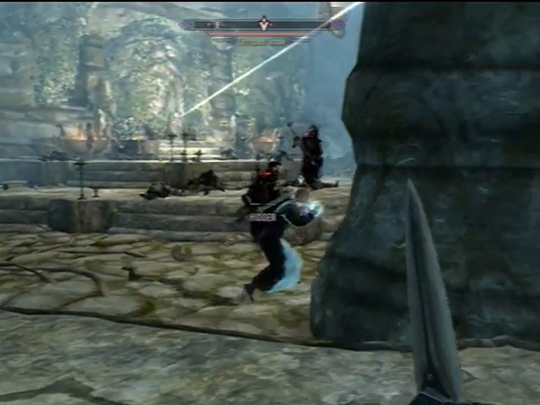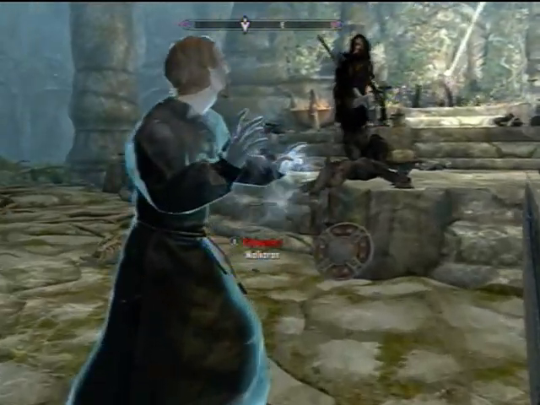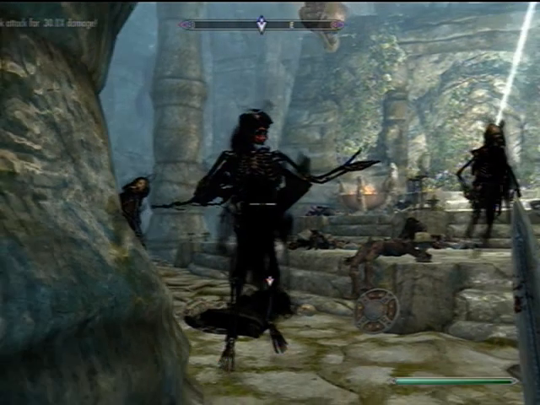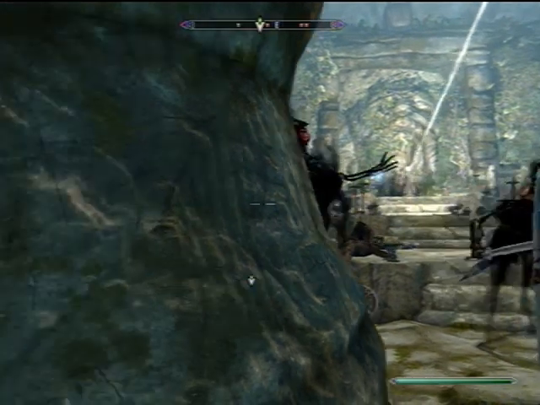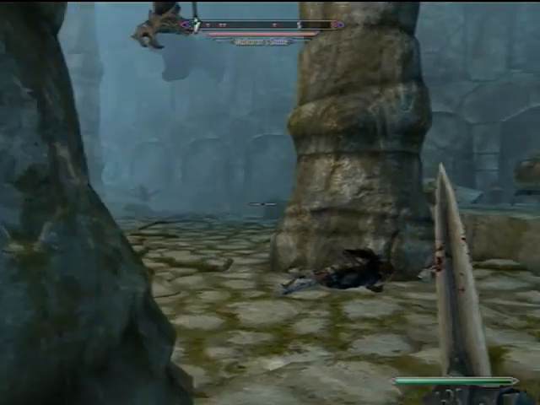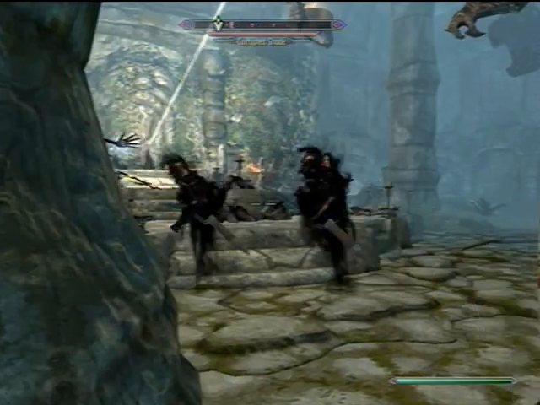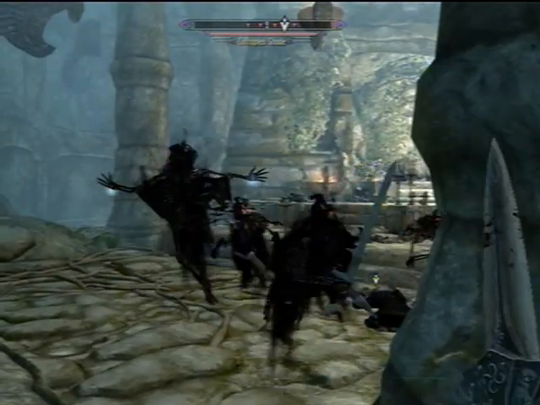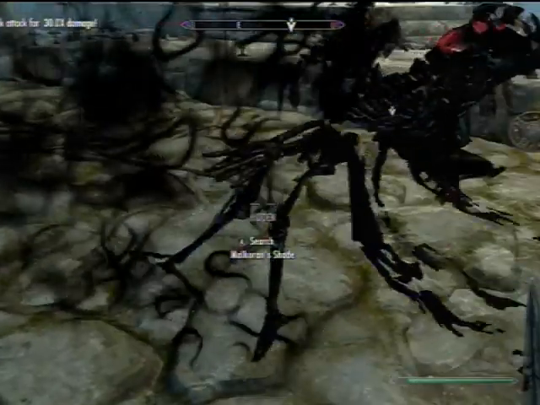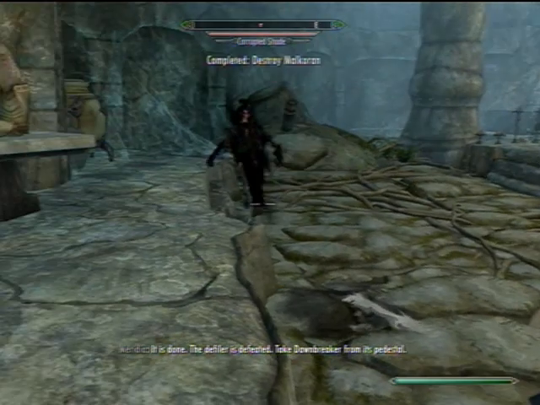If you kill the Necromancer, all of the other guys will die. So all you have to do is just kill this Necromancer. And then that thing appears. I forgot about that thing. What is that thing? Oh, whatever it is, it's dead now. And these guys should have died.